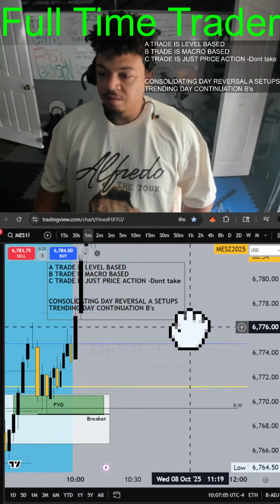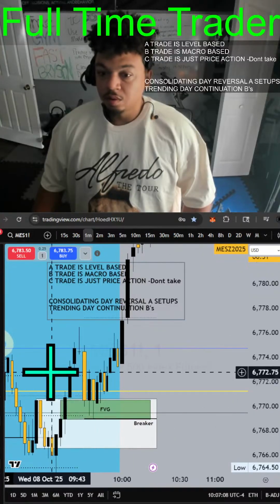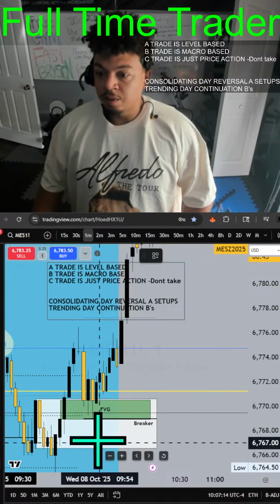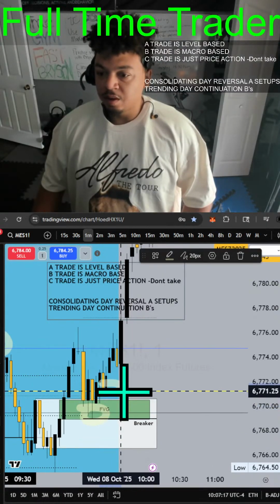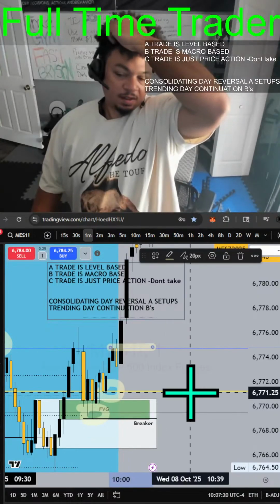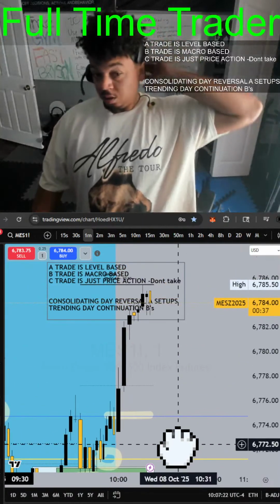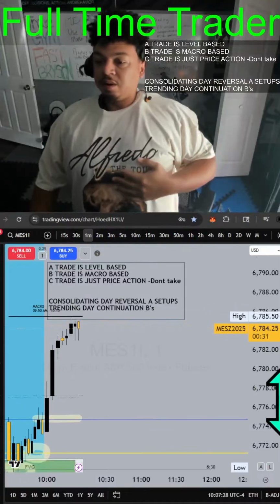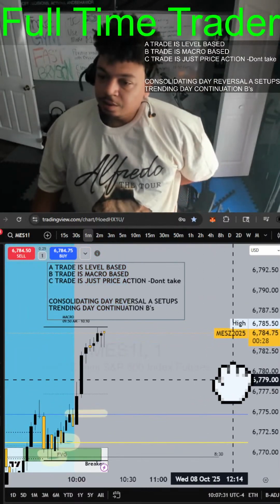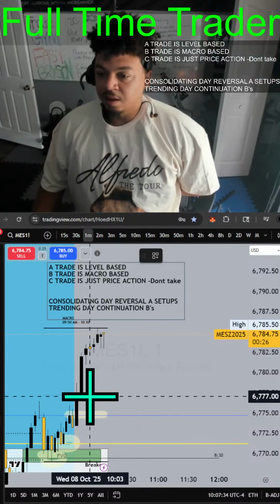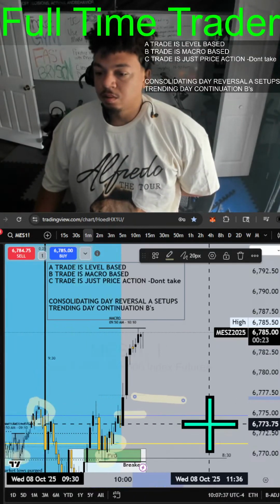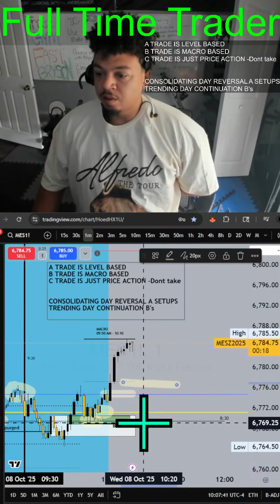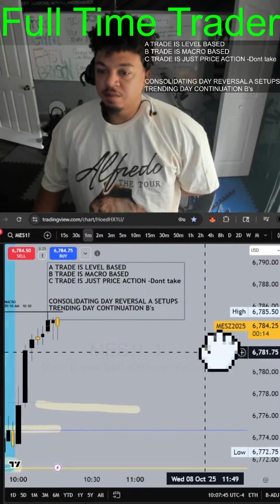As well, what we have is the 8:30 open right here. That would have made this a potential A setup. Then we have the midnight open here for an A setup. And then we shot past this. If you had a buy stop, it could have been an A. So what am I looking for? Well, potential trades I'm looking for, if we're trending, are a macro B trade. So maybe buy off here, because that's the midpoint of this macro, or a buy off the low of the macro, which happens to be 8:30. So we're going to have to just let time play out today.